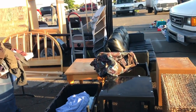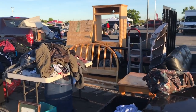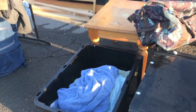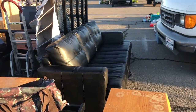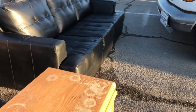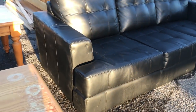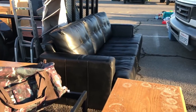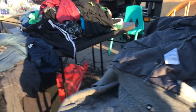All right, here's our booth. Looks like we're finally sort of set up. Clothes are a mess, but I don't know, we'll sell them that way. Towels. You probably recognize all this stuff because I went through those lockers pretty thoroughly, but couch is okay, but I don't think this was there or that before I moved it. Possibly not that one. So I may have added a couple boogers, and that's really unfortunate because that was pretty clean before. But it's still pretty. I don't even care. $25 for that today.